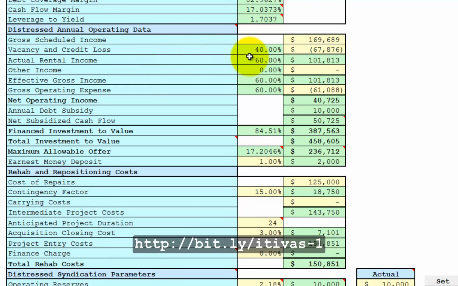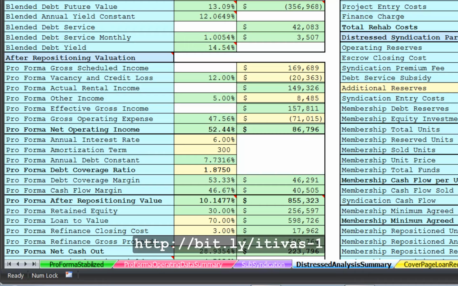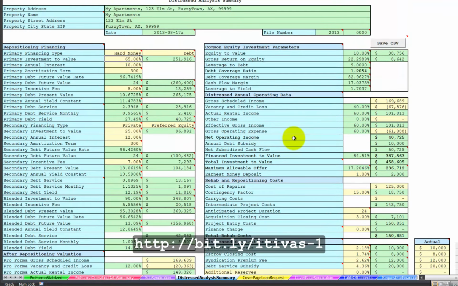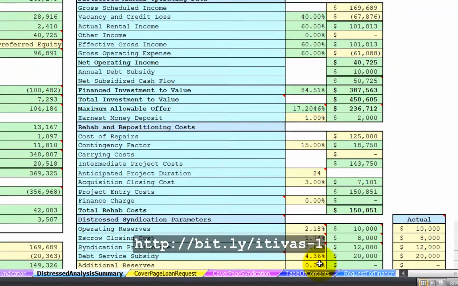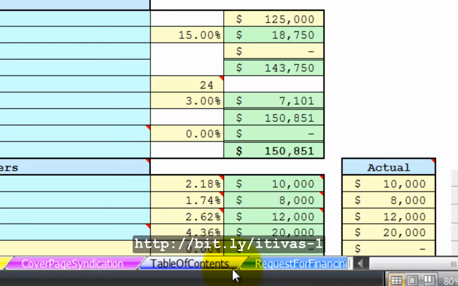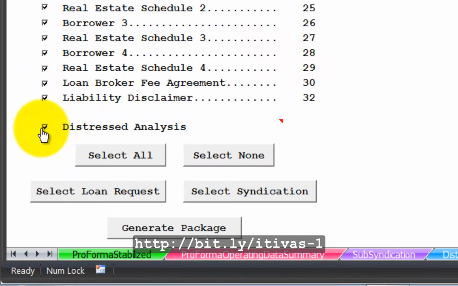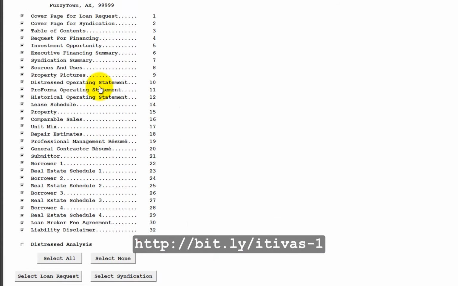Once you have specified the current operating data and the pro forma operating data and the rehab and repositioning costs and the various syndication parameters, and you're satisfied with the calculations, you can then go to the table of contents. The distressed analysis checkbox down here enables or disables the inclusion of the distressed operating statement.